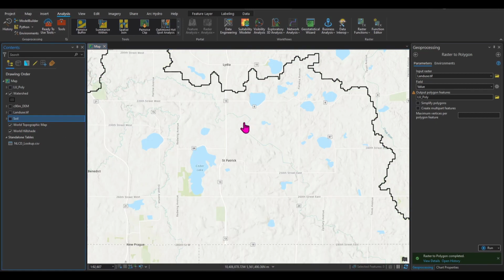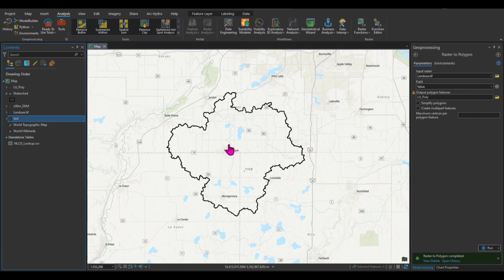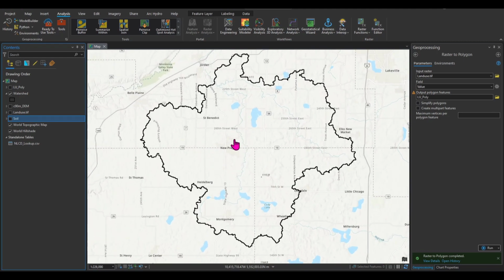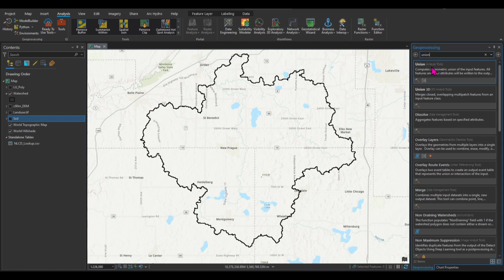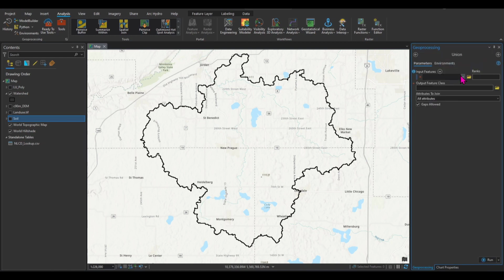The next step is going to be to make these files, the land use and soil type polygons or shapefiles, one file. So we're going to join them together. In ArcGIS, in order to do that, we are going to use a tool called Union. So let me go back and search for Union. Union from the analysis tool. So click on that. It will ask you what is the first feature that you want to join. So we're going to select our soil data. Perfect. What is the second feature that you want to join to soil data? It's going to be my land use polygon, or land use shapefile.